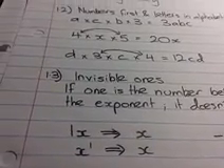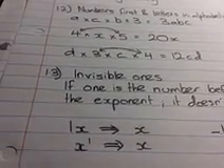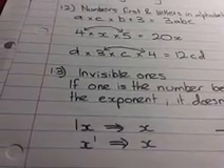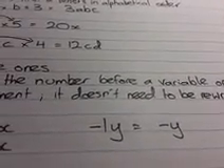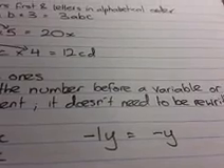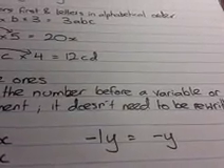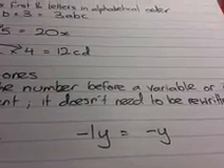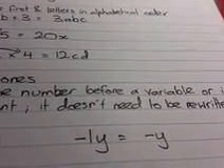At the same time, if you see x to the power of 1, that can also be rewritten as just a normal x. So if you think about it, if you see just a normal x, it can be written as 1x to the 1. Or if you see y, that's technically 1y to the 1, because you don't need to show those ones. But if you have something like negative 1y, because a 1 is in front of the variable, you don't need to rewrite it. So you can just rewrite it as negative y.